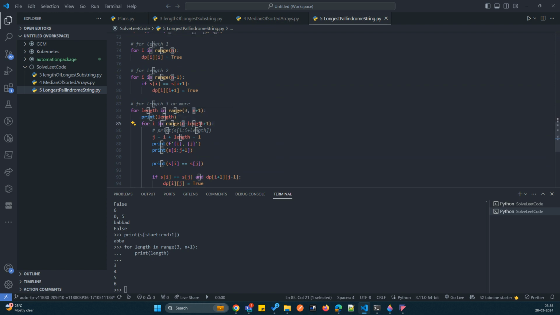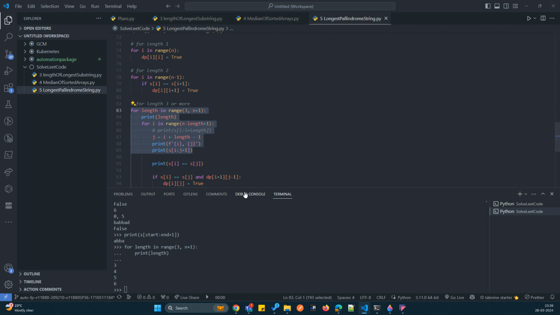Total number of characters, n, and what is the length of the substring that we are looking at? Okay, n minus 3. So it will be 6 minus 3, which is equal to 3. But as we are using a range, it should be plus 1 actually, or else it would be ignored, right? The range of 3 is nothing but 0, 1, 2, so the range of 4 is nothing but 0, 1, 2, 3, right? We'll need this extra value here.